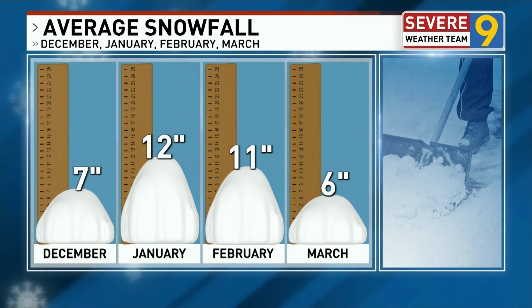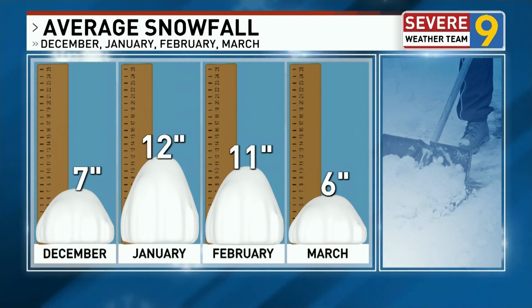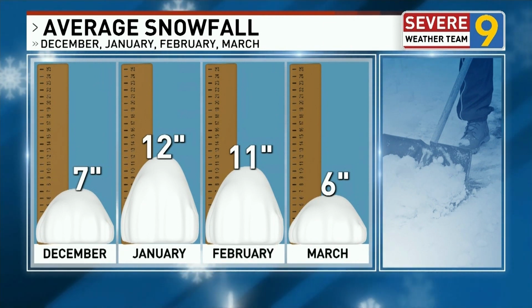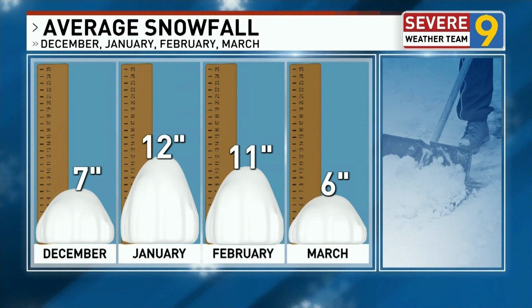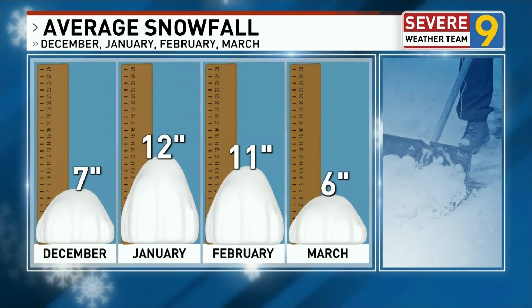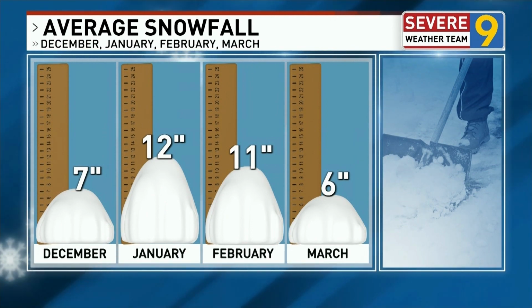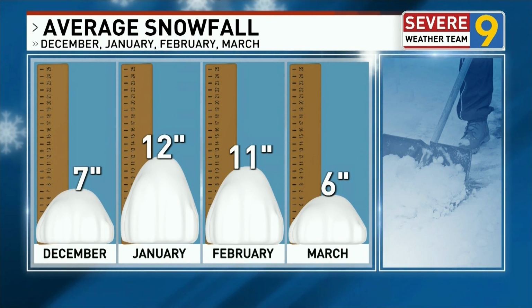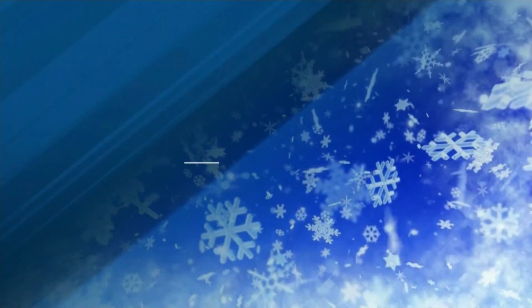Our average snowfall, as we look at our December through March range, we average around 7 inches in December, and we probably won't see that much going into December, as we saw with the cold shot that's coming in for January, February time frame, and that's when we average 12 or 11 inches of snowfall, and then we dwindle down to March. But you never want to count out March, because there's always a nice surprise snowstorm in March. Beware of the Ides of March, exactly. I believe they say, right?